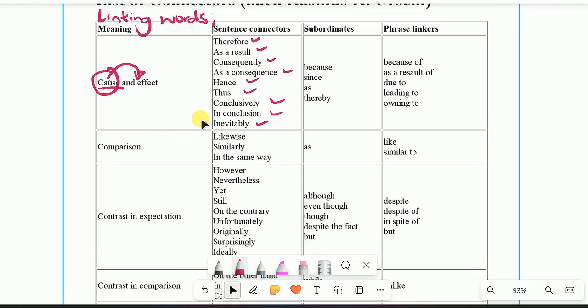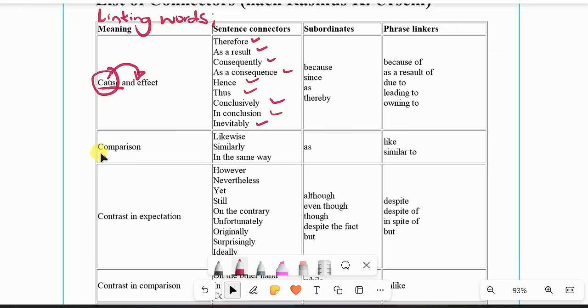However, I need to emphasize this. It does not mean that when you write, each and every sentence must have a logical connector. Each and every sentence must have linking words. Now, you are going to complicate your writing unnecessarily. You need to be very economical when it comes to the use of linking words. You are only going to use them when needed and when appropriate, in such a way that it helps to maintain, if not to sustain, and convey clear meaning in your writing or spoken communication.